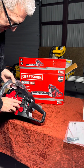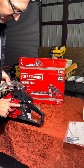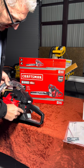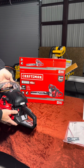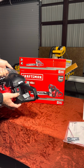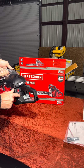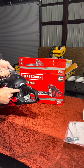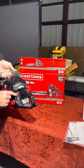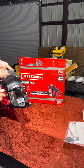Let me see. I don't think that's a window. I thought that was a window to see your fuel level, but I don't believe it is. Right here is your power, your on and off. So there would be off, and there's a sticker here that lets you know that, or the 0 lets you know that, and the 1 tells you that it's run or on, just like most things we're used to. That's a common switch we're used to. So off and on, and that little sticker tells you.